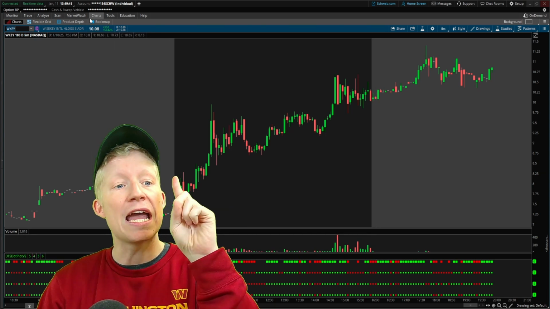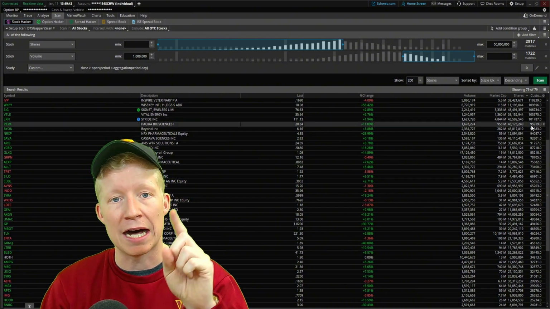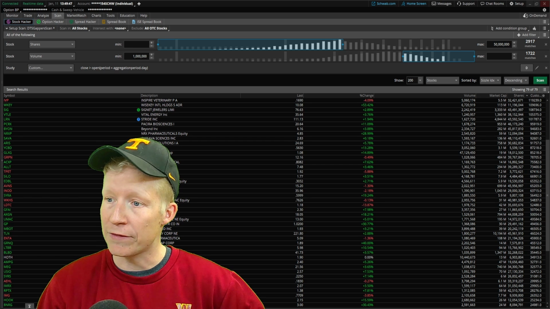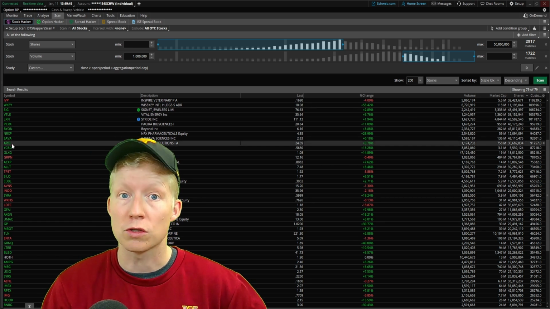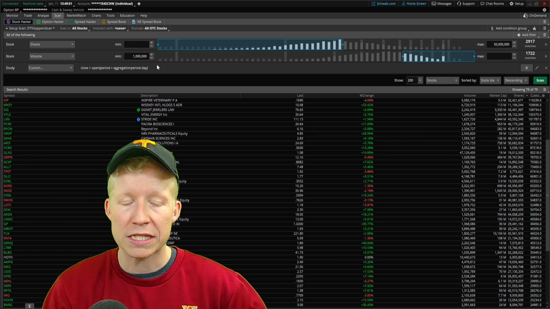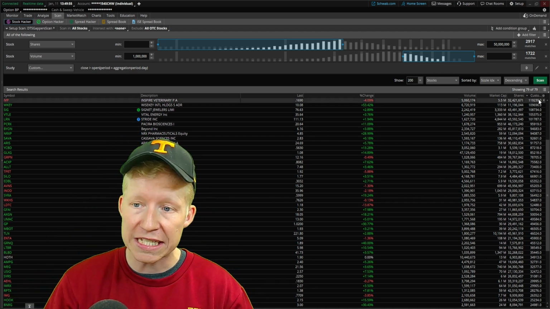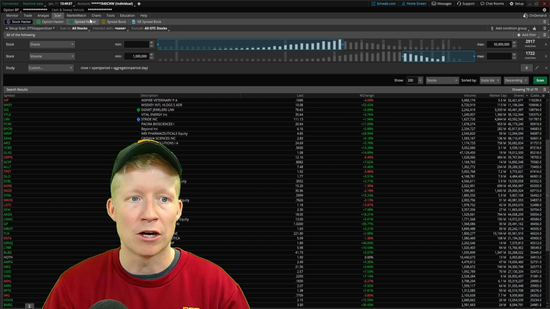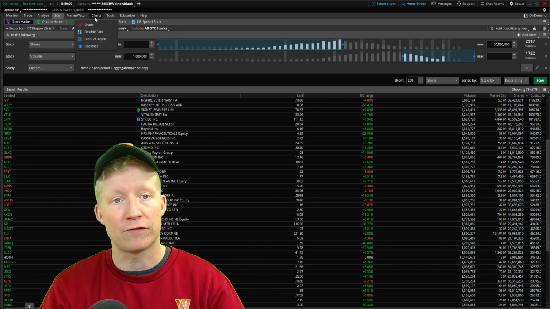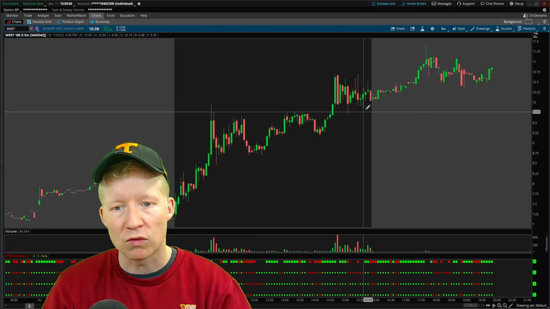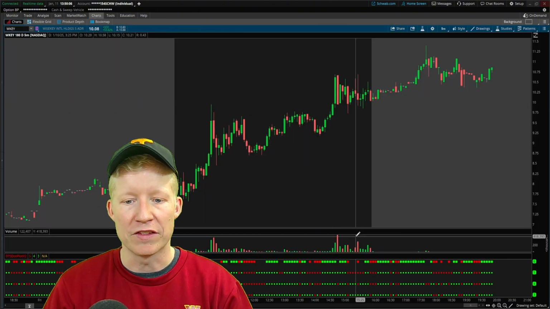And a beauty of scan columns is this information is live updating. Even though ThinkorSwim scan results aren't live updating, new stocks will only appear on this scanner every 3 to 5 minutes, this information is in fact live updating though. So if something is spiking in volume, it'll jump right to the top of your list immediately. So you'll really never miss any of these moves.